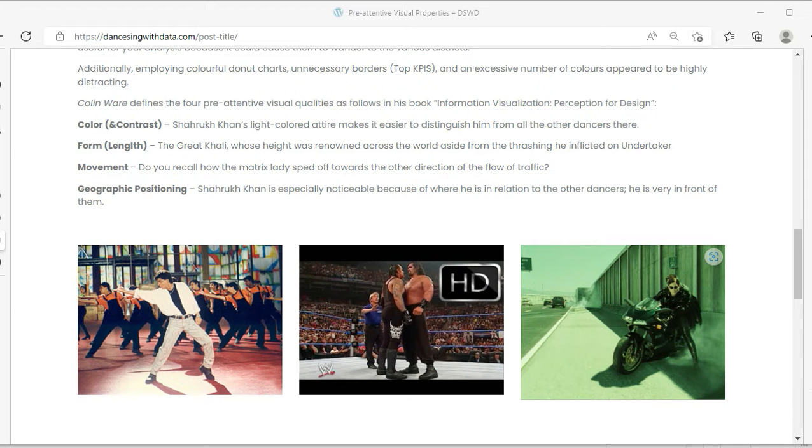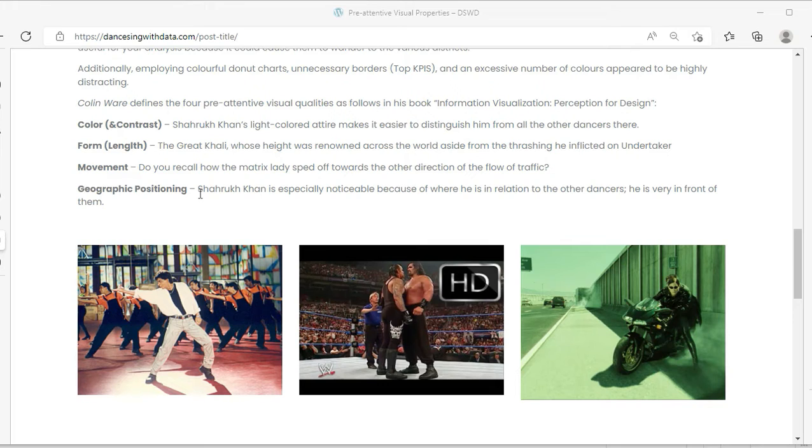As per Colin Ware, he defines the pre-attentive visual qualities as follows. Color: Shah Rukh Khan's light colored attire makes it easier to distinguish him from all other dancers there. Form, length: the great Kali, whose height was renowned across the world aside from the thrashing he inflicted on Undertaker. Movement: do you recall the Matrix lady sprinting in the other direction of the flow of traffic? Yes, I do remember.